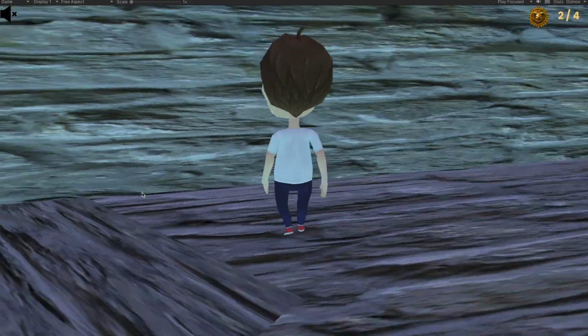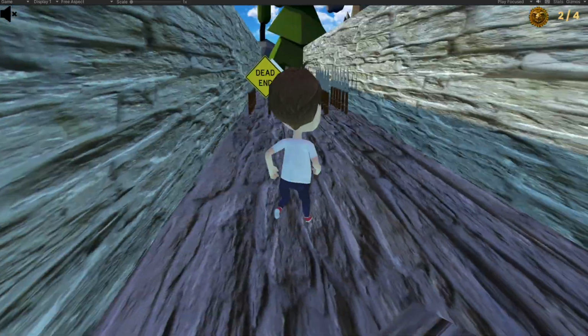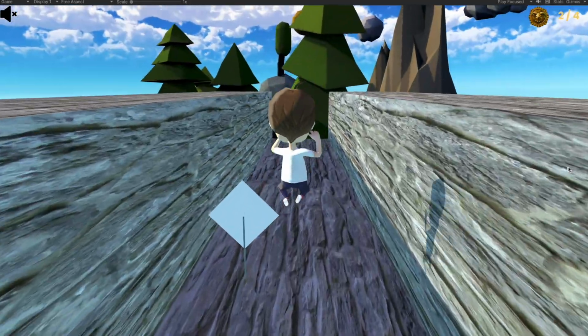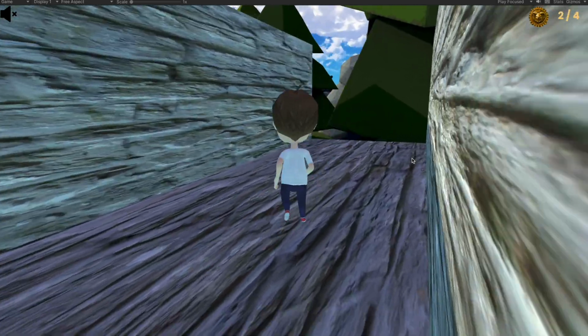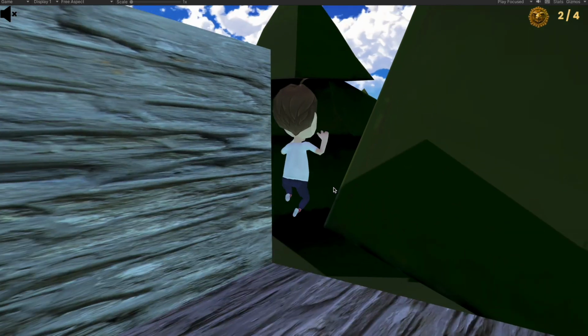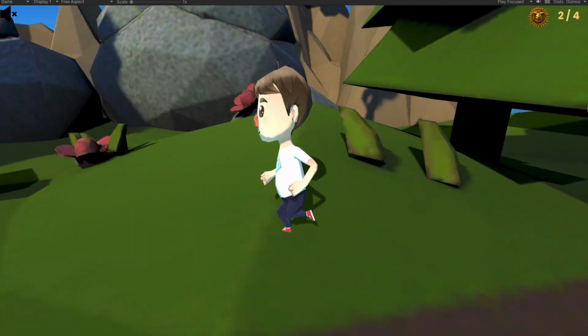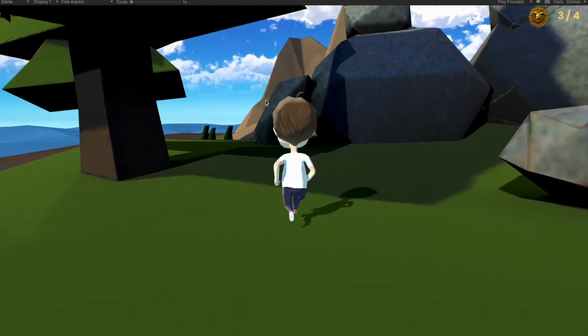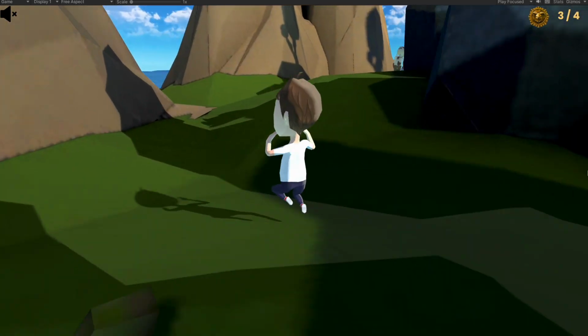Now let's get here. The zombie is still in the island, and cross here. The key should have been here, but it is deactivated. We will activate it by collecting 4 coins. We have another zombie here. Before he catches us, we should collect the 2 coins in this island.